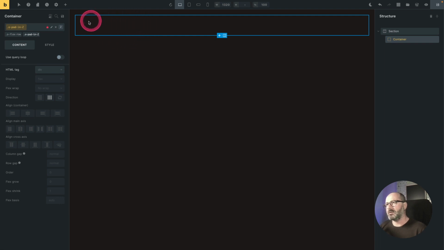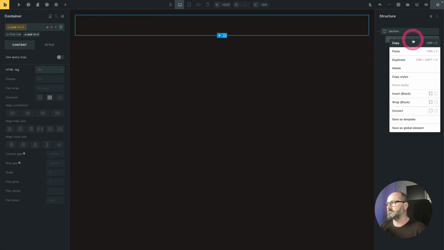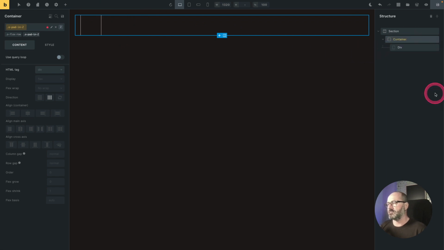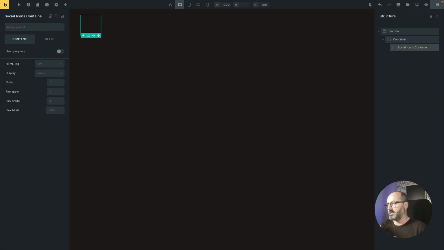Inside my container, I will first have a block on the left with social icons, and then I will have on the right another block with the link to the contact section and the light and dark toggle. So let's create first the social icons. So I will insert a div and let's rename it to social icons container to be organized.